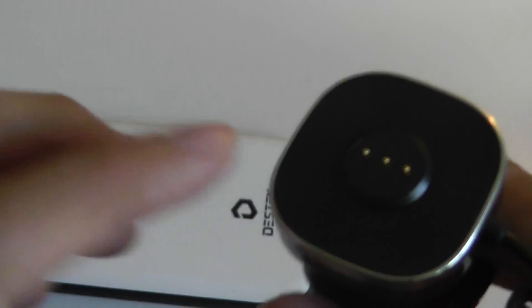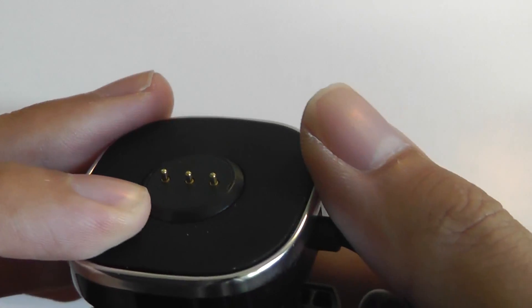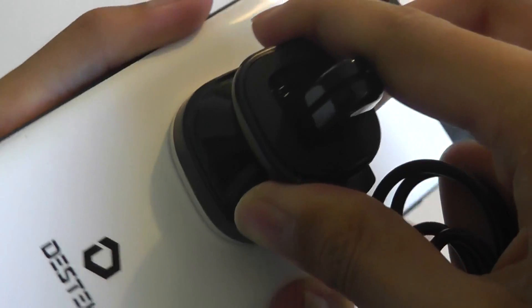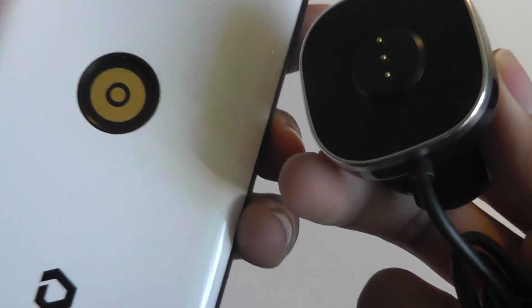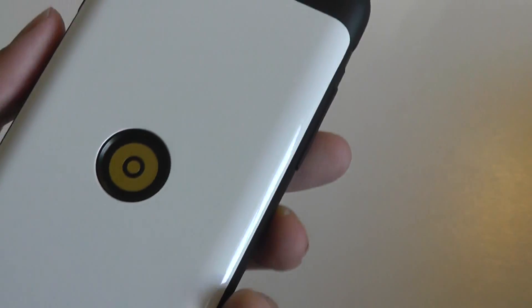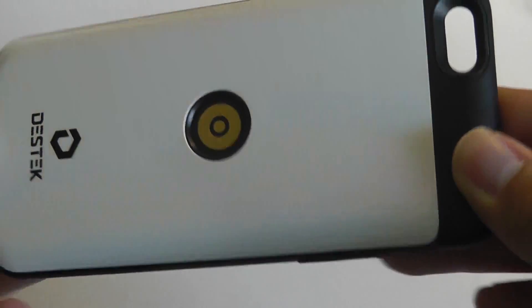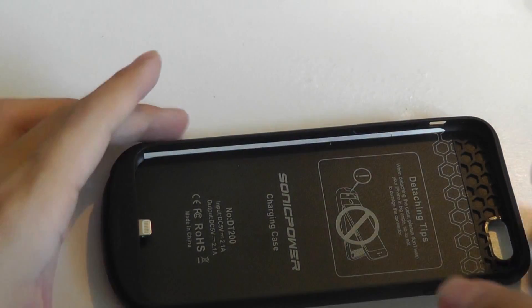You can see three dots aligned here — one is probably for plus, one for minus — so that no matter what orientation you're in, you can rotate it 360 degrees and it will always be aligned properly and continue charging your phone. The top and bottom are made out of rubber, so they're very flexible and if you drop the case it should absorb the shock.